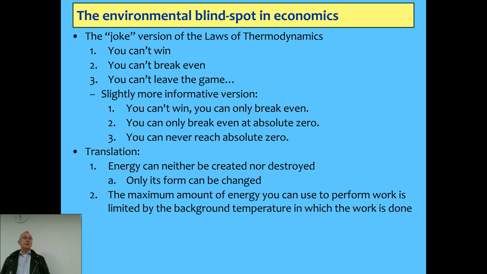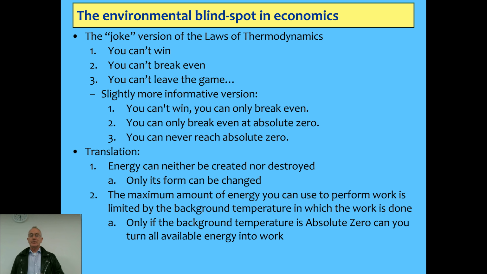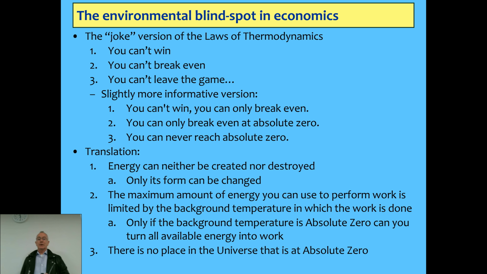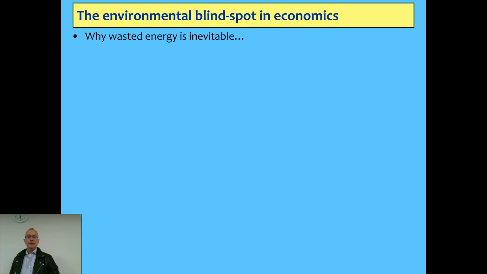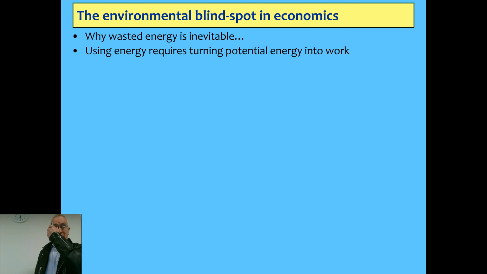There's nothing you can do about it unless you can find somewhere that's so cold even England seems warm, and that's got to be at minus 270 degrees. And we know there's no such place in the universe. That's one of the laws. So let's take a look a bit more. What am I talking about here? Well, if you're going to exploit energy, you have to have a gap between where the energy is and where you're going to dump it later.